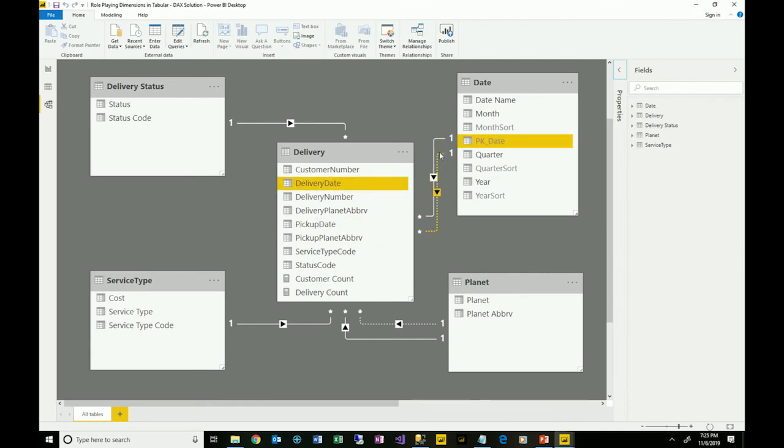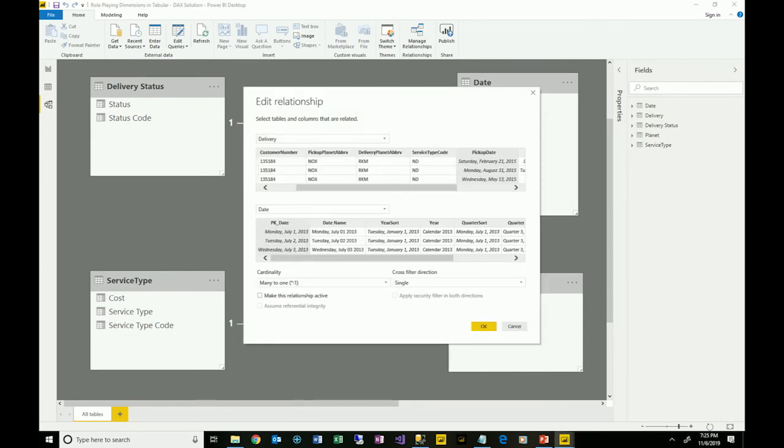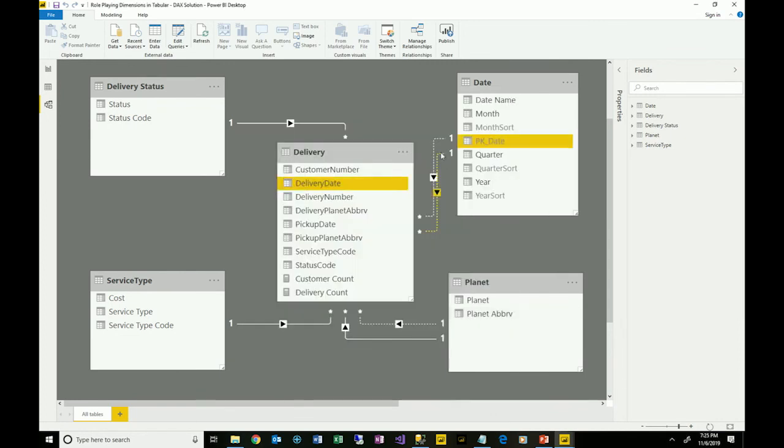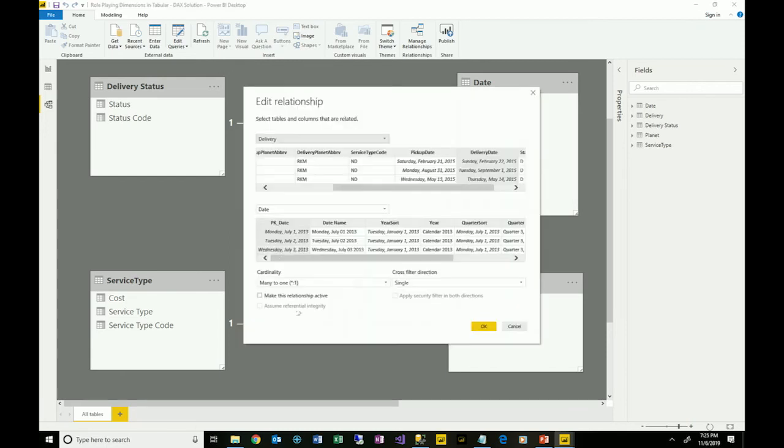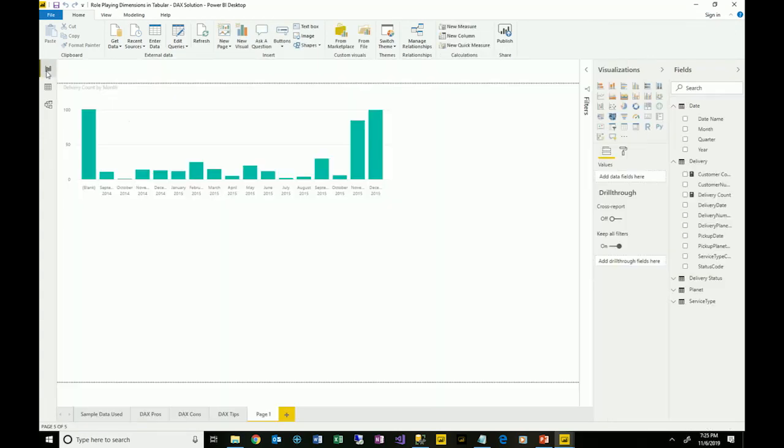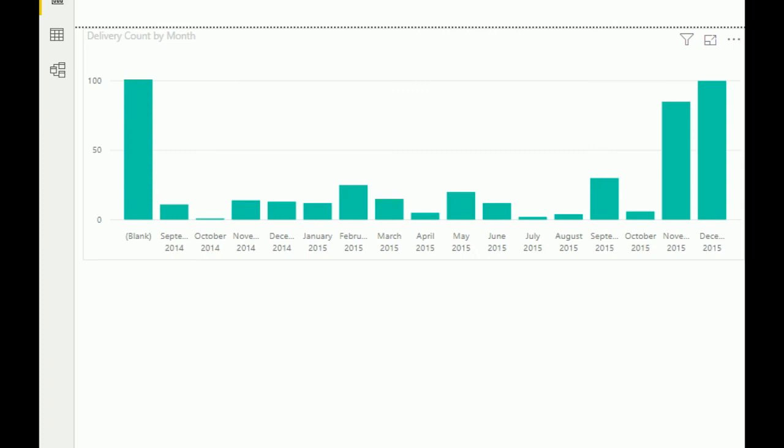If I want to instead see my visualization the other way around, I need to come in here. I can inactivate this one, and then I can come to the properties of my delivery relationship, activate that, come back here, and now I'm slicing things by delivery date, because there's my blanks. I know that it's delivery date there. So why couldn't we just have users do that? Well, one, the users would rebel, right?